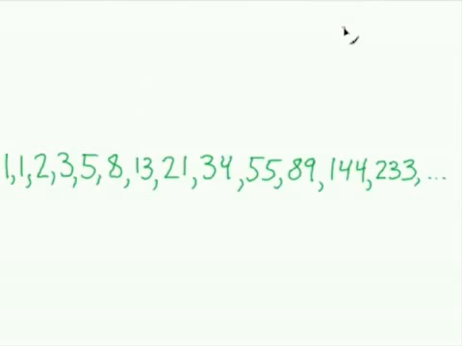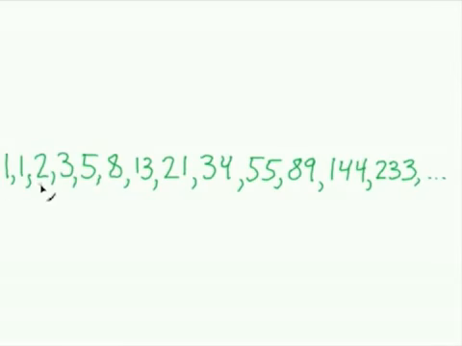Now what I've done is I've just drawn out the Fibonacci sequence here with a few more terms on the end, and I'm going to show you a few patterns. I'm not going to prove these patterns to you, we're just going to notice that they work for the beginning of the sequence, and it might be interesting for you to think about whether or not these patterns really exist for the entire sequence or if they just happen to be a coincidence for the beginning.